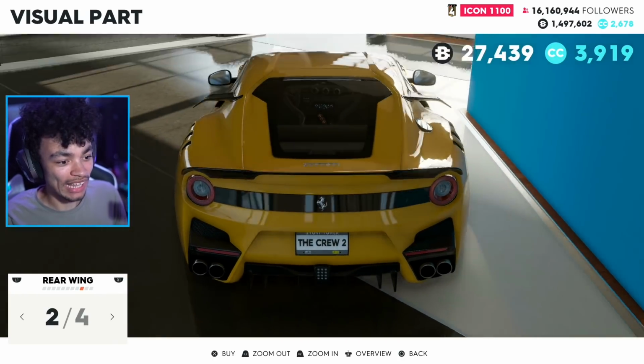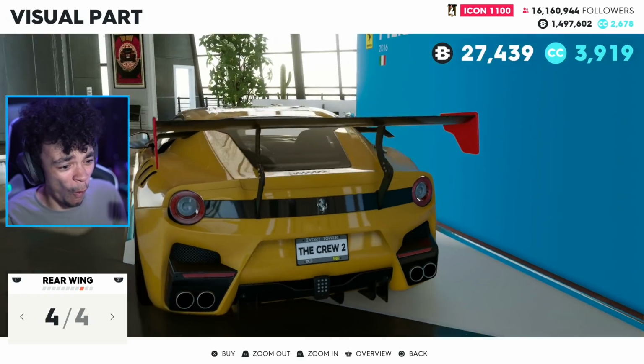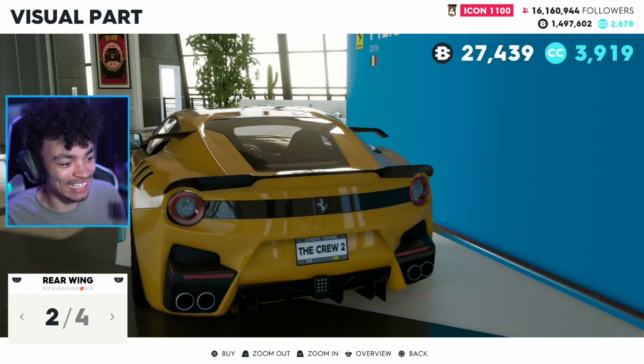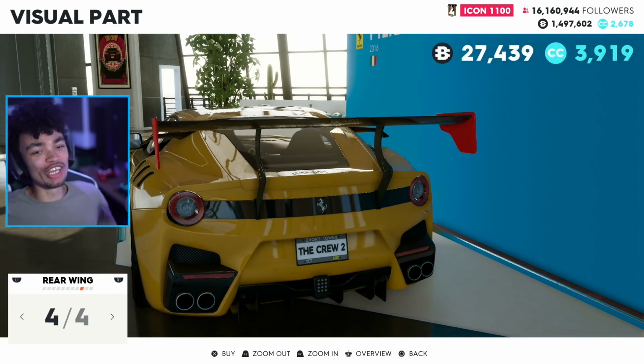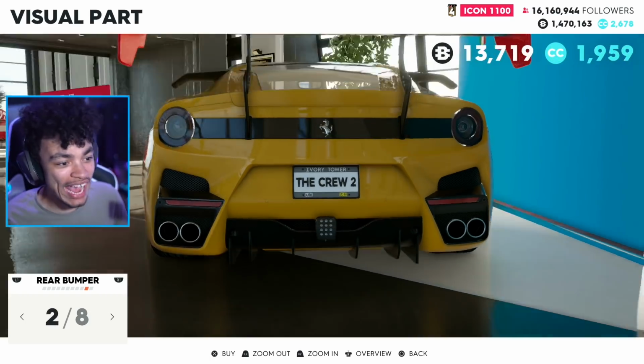Let's jump to the rear wing then. Now, please give me something. Ooh. We're going for a cheeky little chassis mount there. Very nice indeed. I kind of like wing number 2 as well. But you know me, I'm about the big wings. So that's exactly what we're going to do. Rear bumpers, we've got 8. We're blacking out the lights.